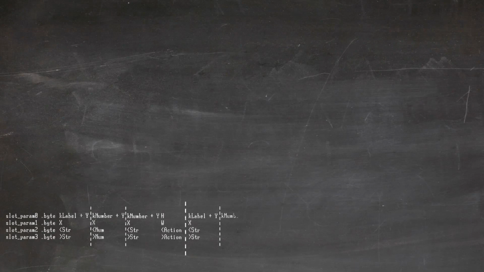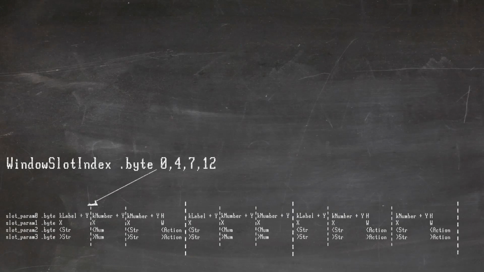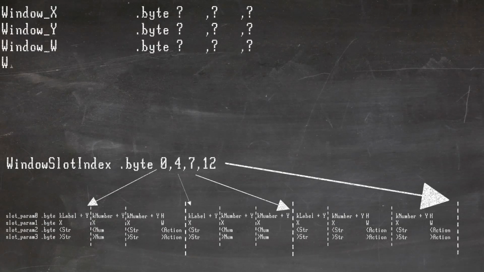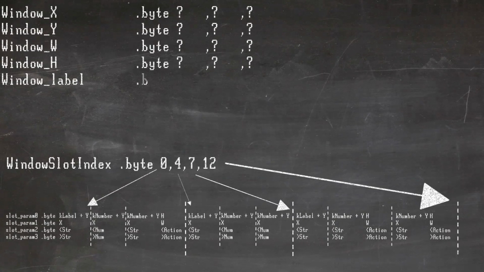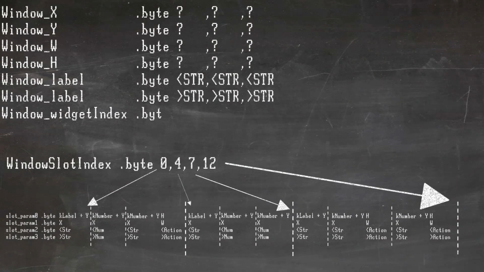Now that I have the way I'm going to store my data, the way I get the window to link the data, I have a start slot index and an end slot index, which I hold in a table. And then I just hold an index into it. The next index is the endpoint.